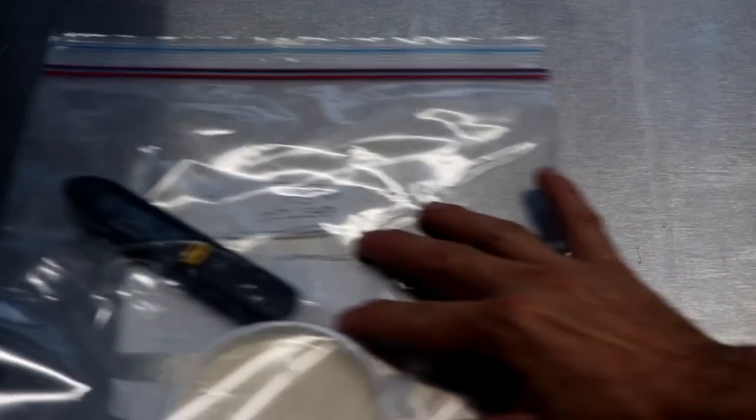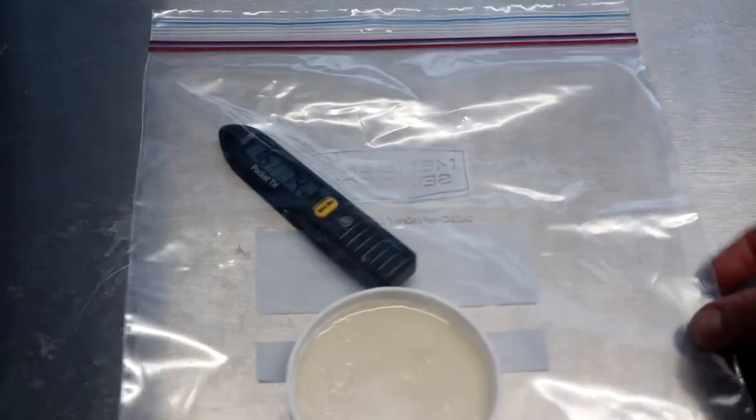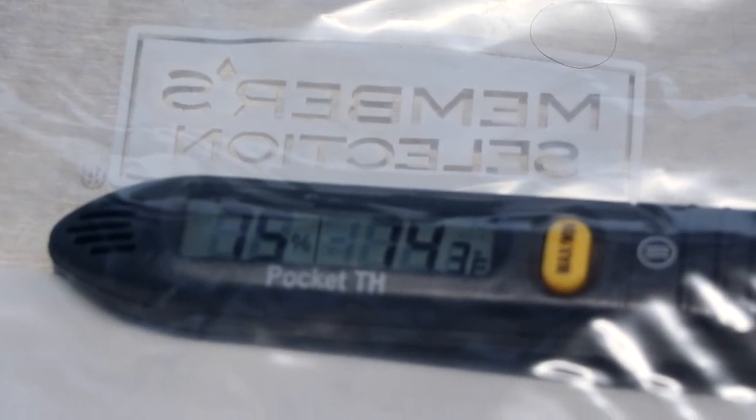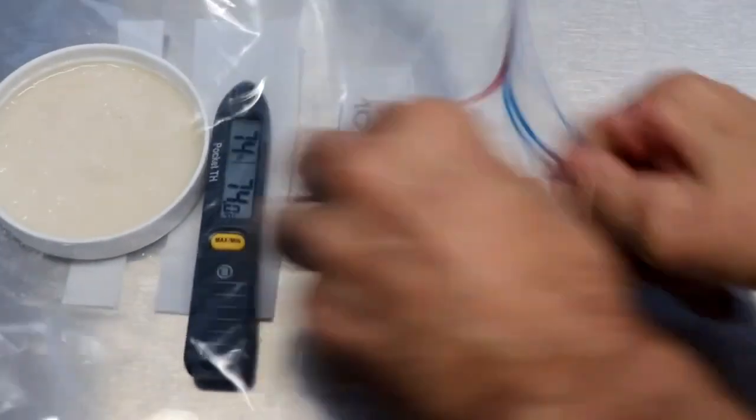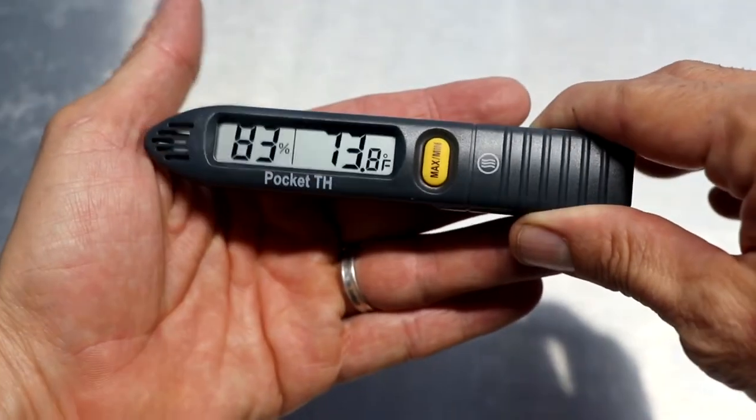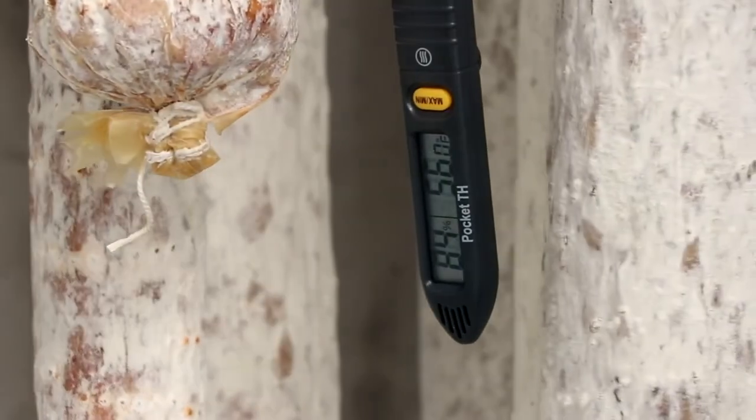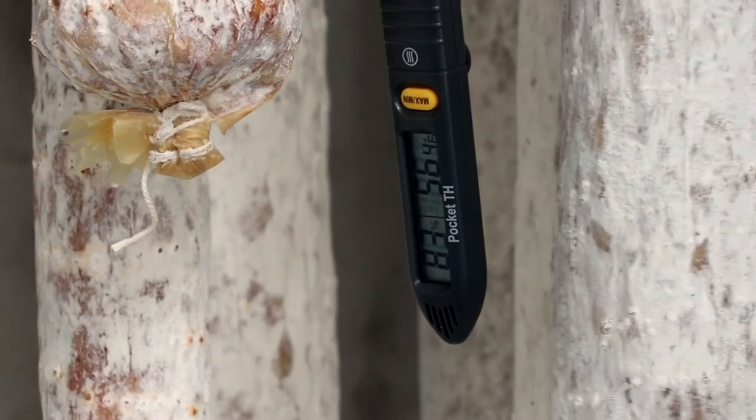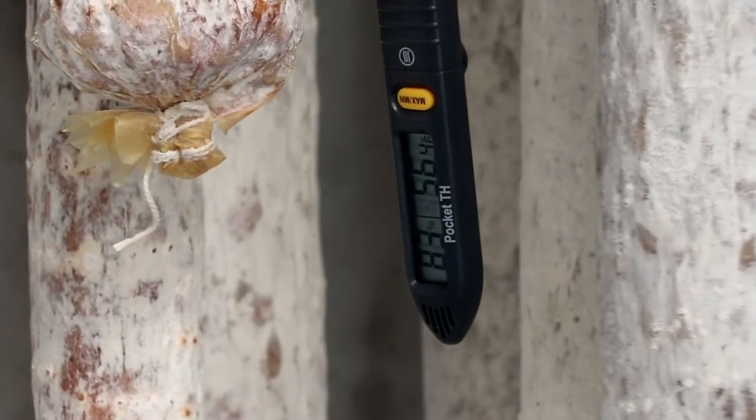I want to show you this right here because it's funny. As I was making this video, I received this temperature and humidity controller from Thermaworks. If you're not familiar with Thermaworks, check out the link in the description box below. All I did was I stuck that pin inside a Ziploc bag with that same salt solution, and it read 75%. So Thermaworks is known for its accuracy, and this particular pin is an affordable insurance policy that you can hang in your chamber that gives you an accurate humidity and accurate temperature reading all the time.